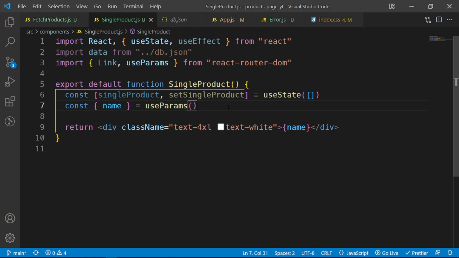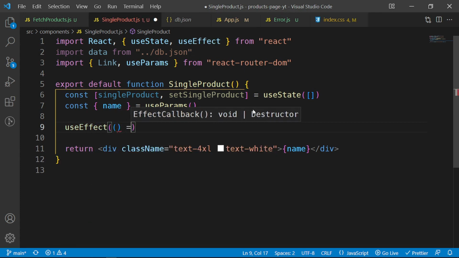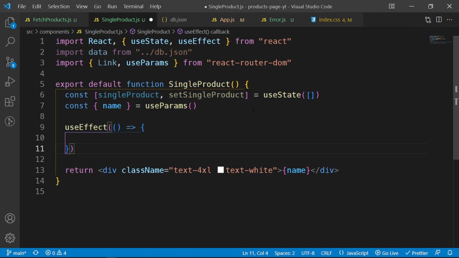So what we do need to do though is, because we are getting this data locally, create a function that is going to check for the product that we have clicked on, and we can do that inside the useEffect. So we're going to set up our useEffect like so. We're going to have a dependency array, which is going to be the name basically inside here, which basically means that whatever function we're going to write inside here should run every single time that the name changes. And by the name changing, that basically means that we are going into a different link with a different product. So we therefore want this function inside here to run.